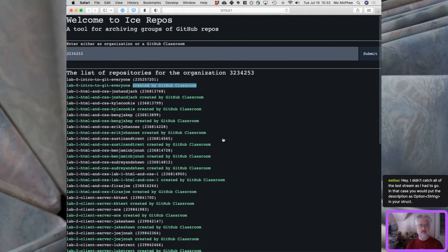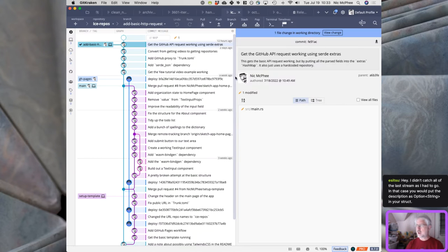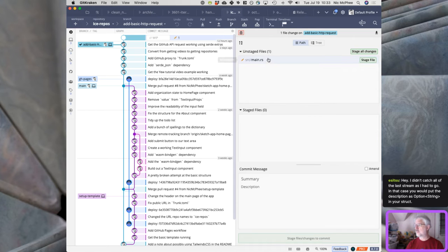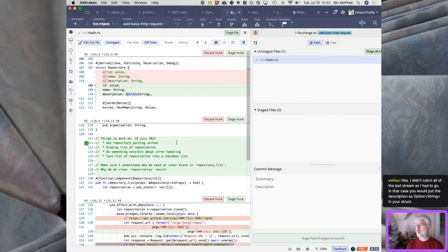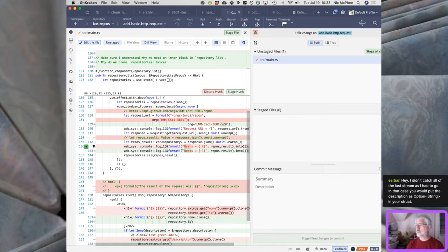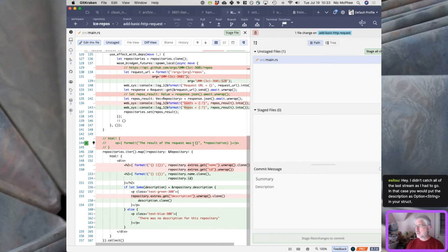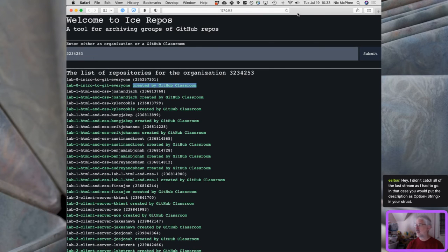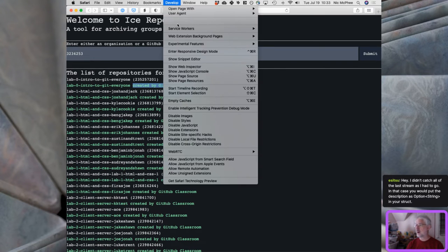But looks like this will be a thing. So that's awesome. Let me actually commit some stuff because I think we've fixed a few things. I guess we haven't actually looked at the fact that there is all this JavaScript console output.